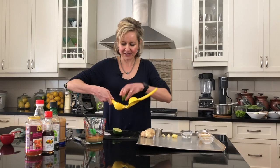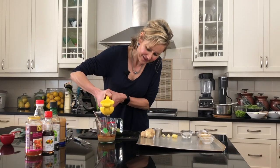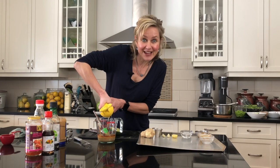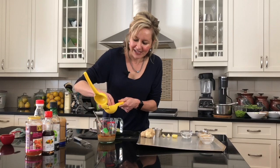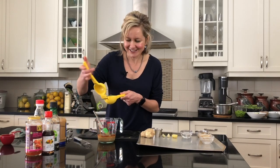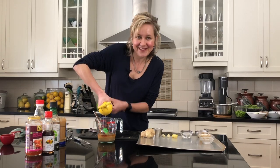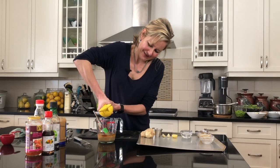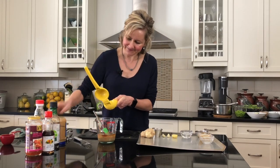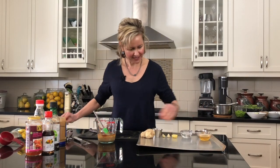Take my squeezer. I always put it face down. And we're just going to extract as much lime juice out of that as we can. If you don't have a citrus juicer like this, you could just use your hands. But I have one of these. This is one of my favorite gadgets in the kitchen. So we're going to squeeze the heck out of that lime. Move that out of the way.